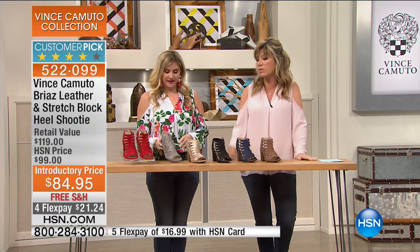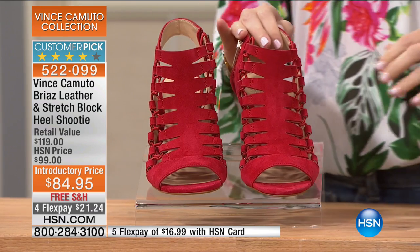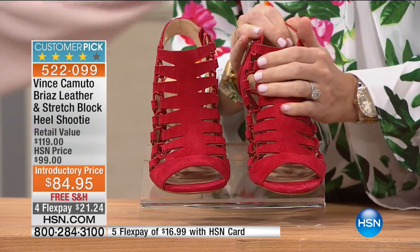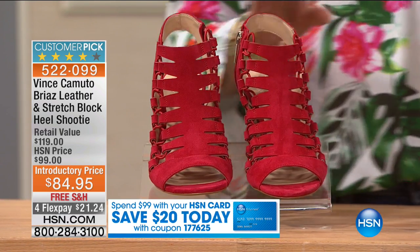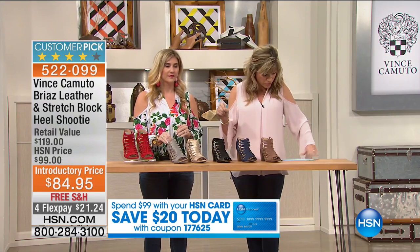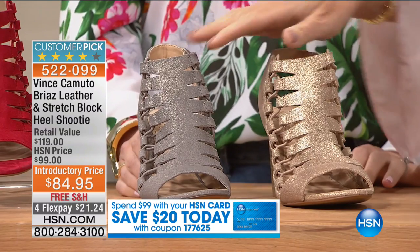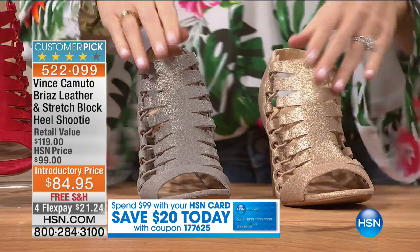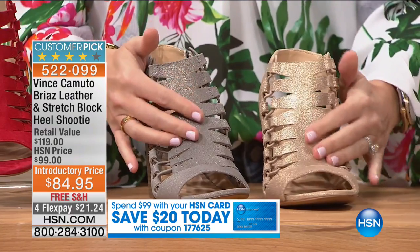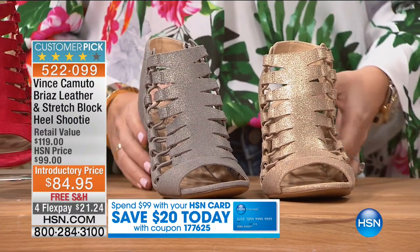Look at the beautiful red — this is the Fiesta Red. This gorgeous, luxurious suede material. Sizes five all the way through 12 in medium and wide width. Then we have the metallics — the metal beige as well as the metal gray. These are actually suede dipped in metal, this beautiful finish. I love how dusty they are — not too bright. Really soft and supple metallics.